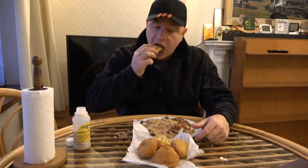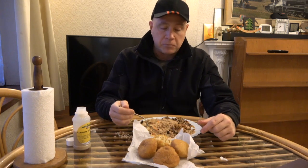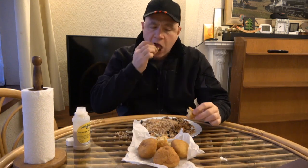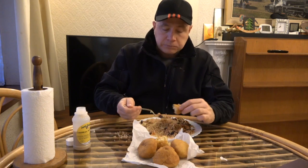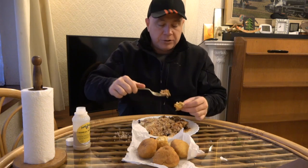Now, I was going to get a curry this evening, but the curry house that I usually use has actually closed down. It was a tandoori. So there are a couple of others that I could use in the same row, in fact only a few doors away from it. One of them I have tried, it's a Balti, and the other one's called the Curry Lounge. I haven't tried the Curry Lounge yet, but I will do. The Balti was good, I will use that again.